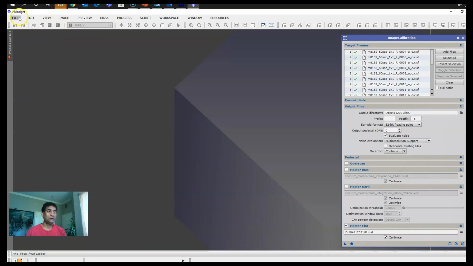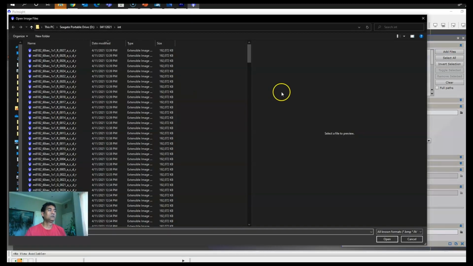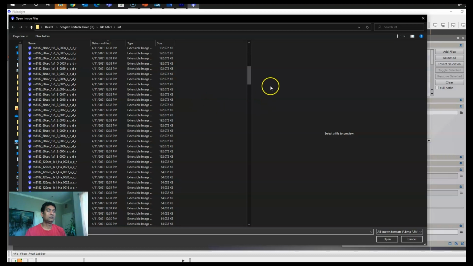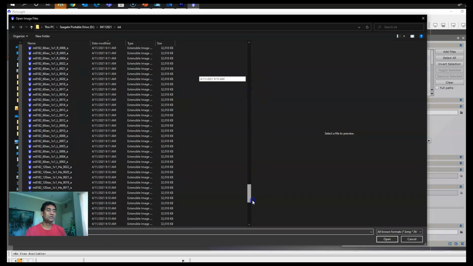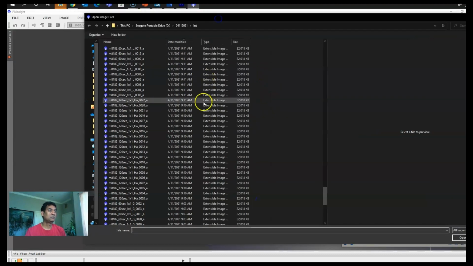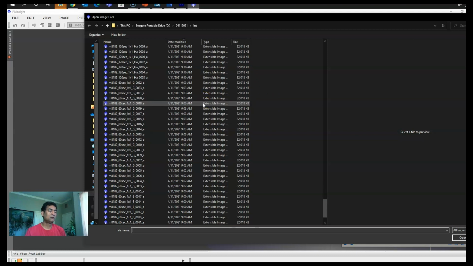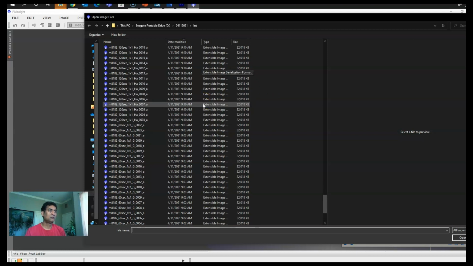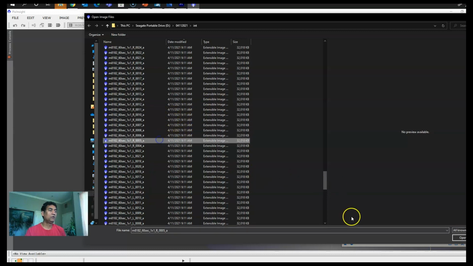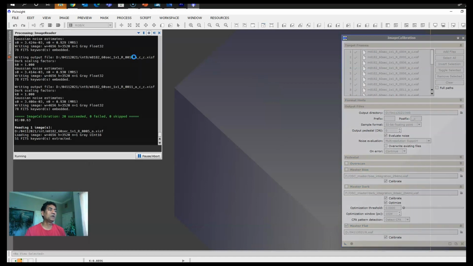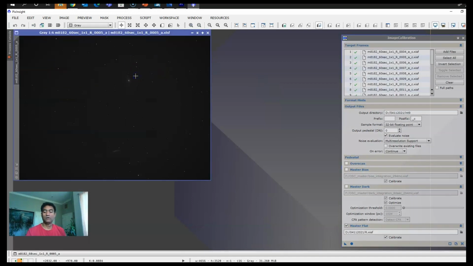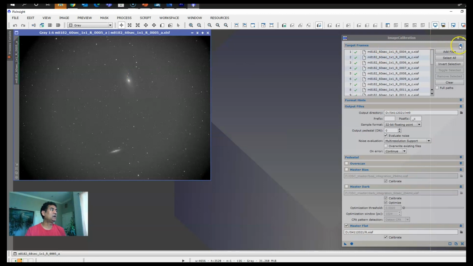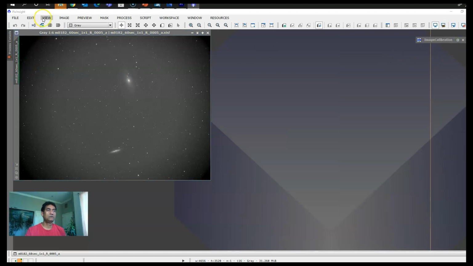Alright, so let's see the files. We'll open R5. This was the before calibration, right? This is the way it came in when we took the picture.